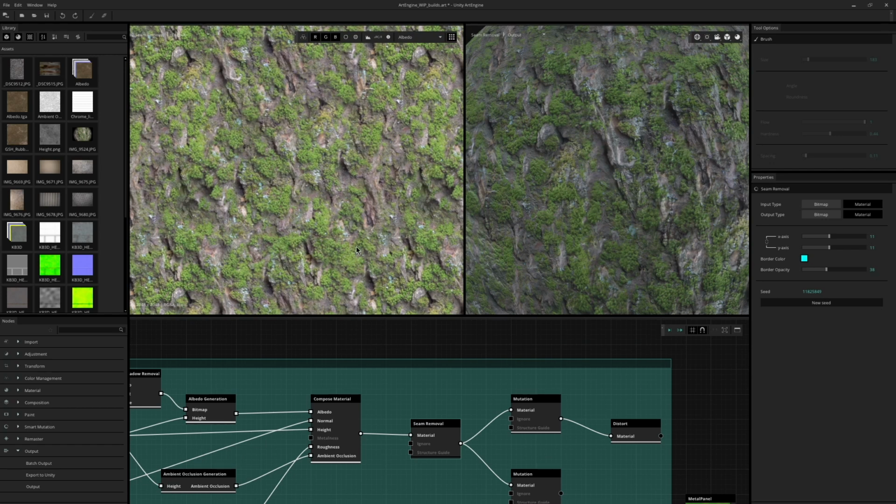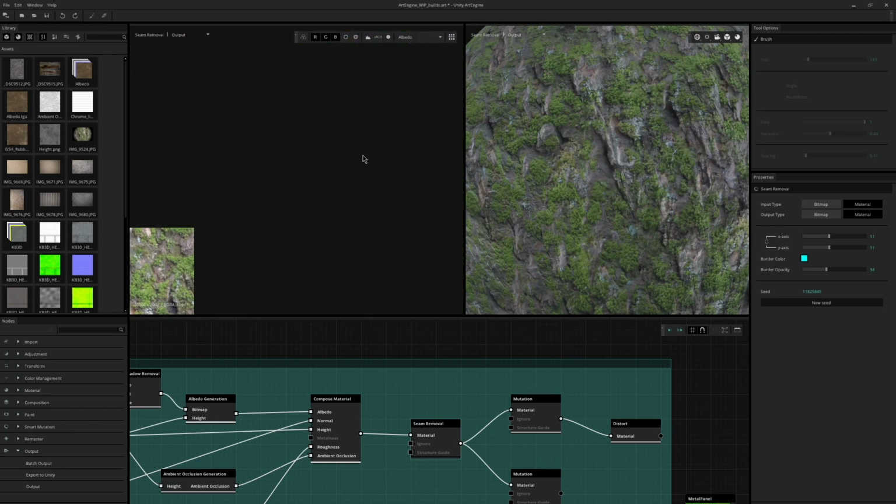This is something I could never, ever do if I were using a standard image processing tool like many of us have used in the past, or probably still even use. I'm not saying there won't be use for them, but when you're doing some of these tasks, ArtEngine has the upper hand by far.